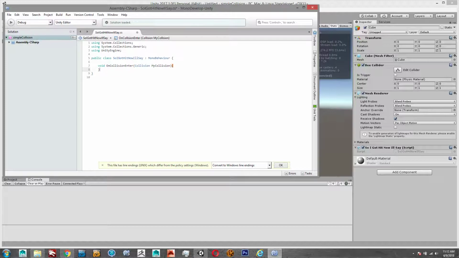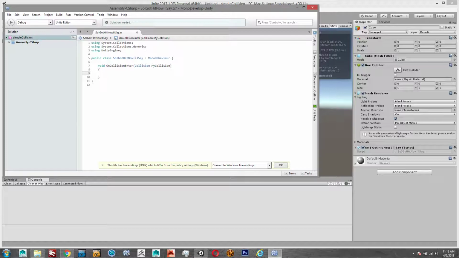Now I'm not going to use this my collision in this very oversimplified example. But I still have to put that there because if the function call and the function itself don't match, the compiler sends an error. Though I don't need it right now, it's handy to have around to add on to things later, like putting a special effect at the place where the two things hit. But I'm not going to use that right now.